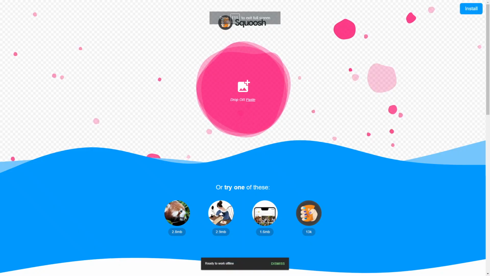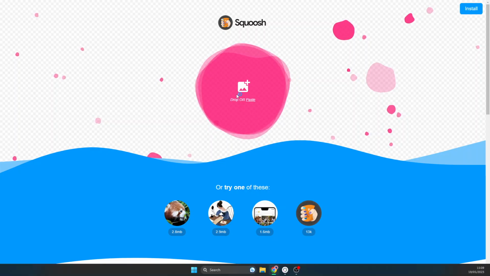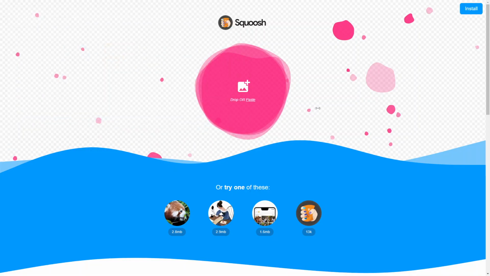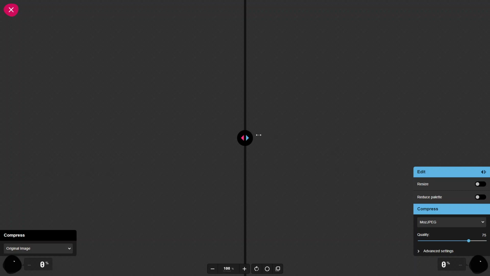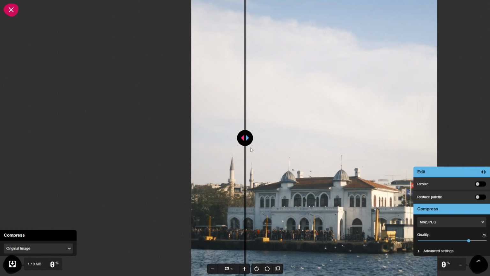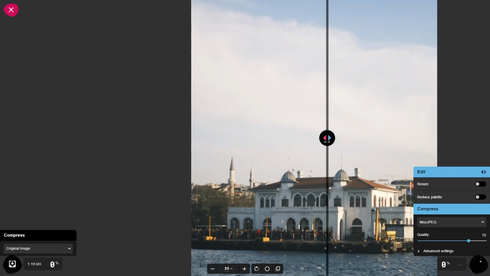And lastly, we have Squoosh. So Squoosh.app is an online image compression and optimization tool developed by Google. It allows you to upload images and apply various compression settings to reduce file sizes. Squoosh offers real-time previews and supports multi-image formats as well. It's quite similar to TinyPNG and Compressor, where you can just click on the drop or paste call to action in the middle here and just select the image that you want to optimize. And then similar to Compressor, you can actually create custom settings to how you want the image to be compressed. And it gives you a little preview as well to show you exactly any differences that there are.